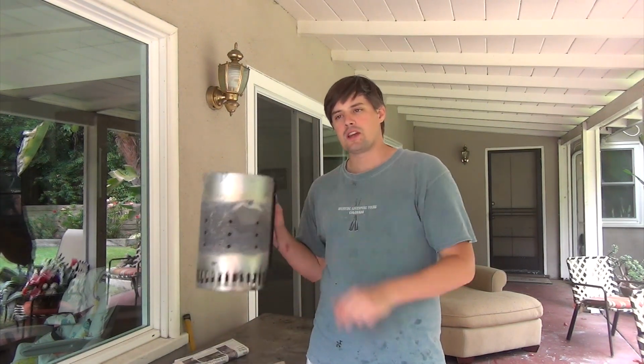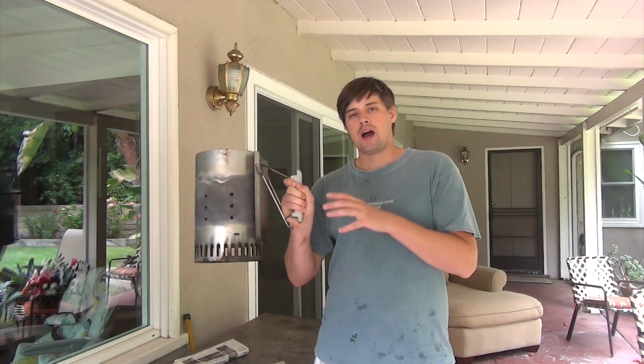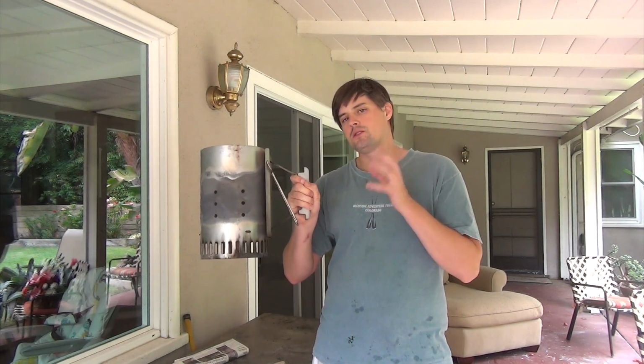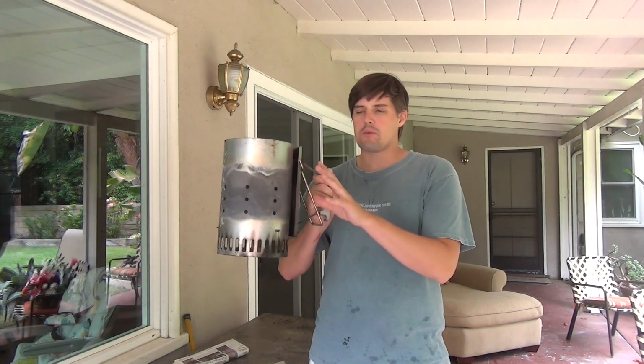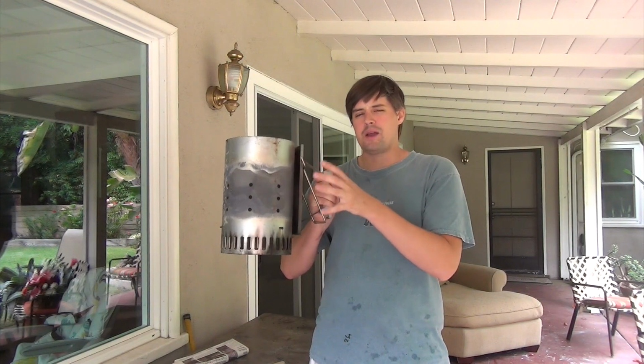Today we're going to be talking about how to light a charcoal barbecue with a charcoal chimney. I'm going to be using a Weber. This is also a Weber barbecue chimney. You can buy this anywhere from $15 to $40 depending on the size and where you get it. This particular model is about 30 bucks. It might be the biggest one they make, I'm not sure, but they have smaller ones.